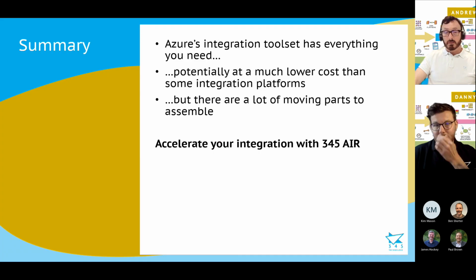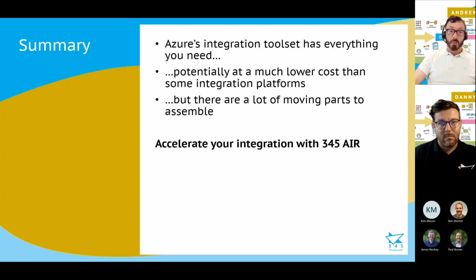So in summary, the toolkit we've got in Azure gives you everything you need. We can do the business process orchestration. We can make cost efficient processes. We can make consistently executing processes, and we can provide APIs on top of your enterprise that allow you to be agile. Potentially this can be at a much lower cost, because it is still purely on a consumption basis. There is no capital cost involved. It's purely consumption. However, there are a lot of moving parts to take care of.